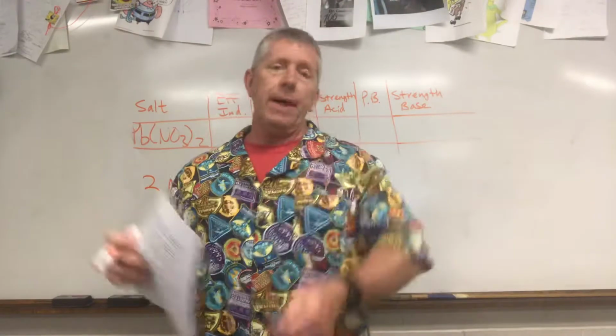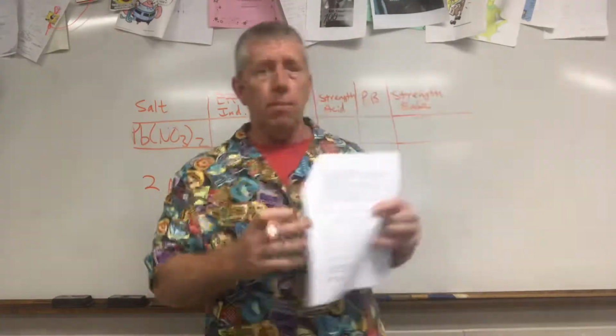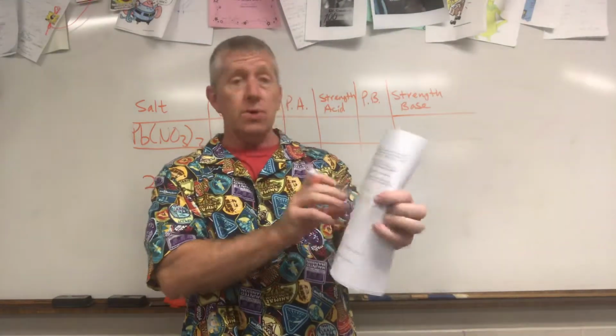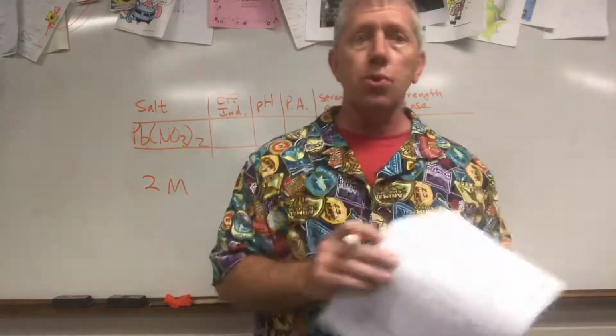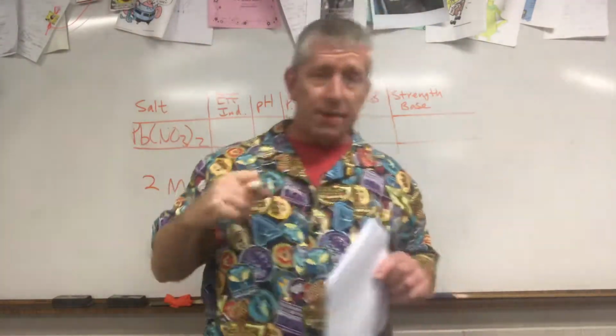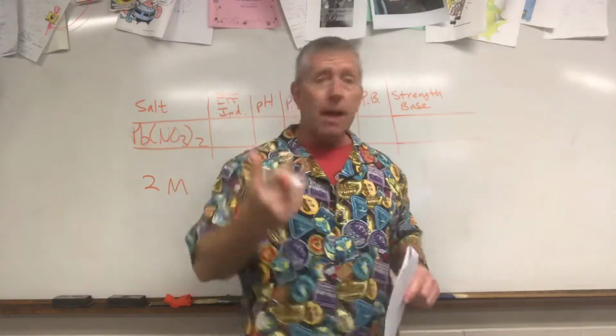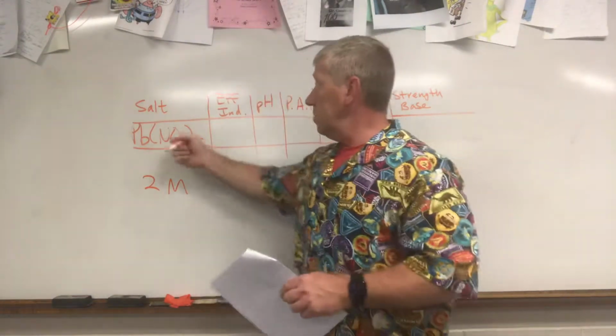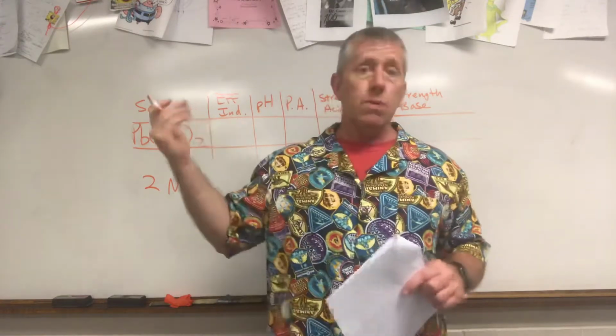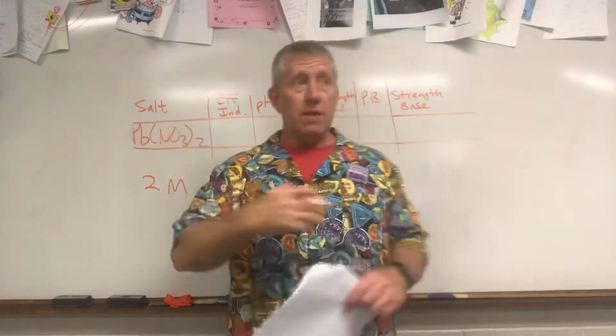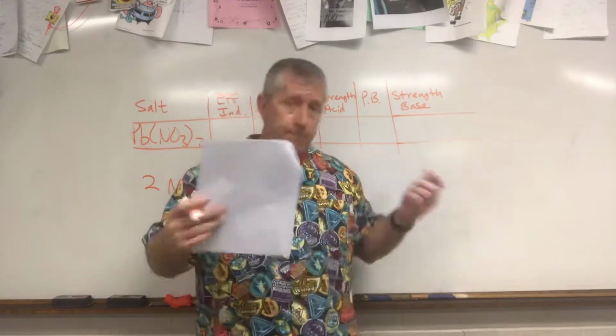Group 1 would make the lead nitrate. This group over here would make the sodium chloride, a 2 molar solution of that. And so on and so forth. The sodium phosphate, another group would make a 2 molar solution of that. Then each group would test their results and share them with the class. So you and I, lab partner, were assigned to do this lead nitrate, and I'll go through that with you, and then we'd share that with the class. That's how we would do it.